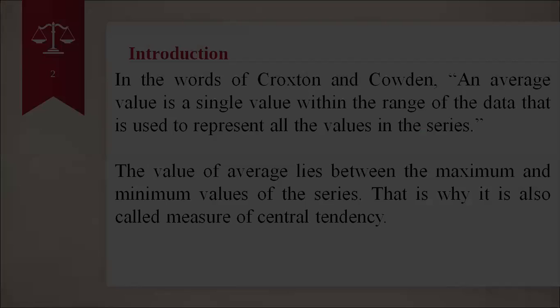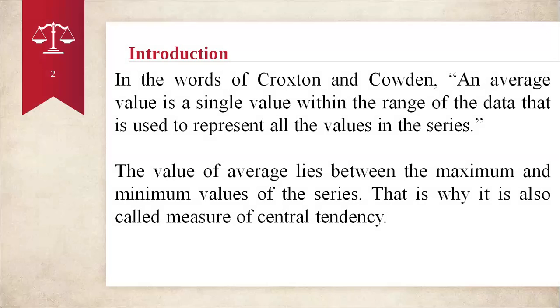In the introduction part, we studied Croxton and Cowden, who gave a definition of statistics also. In his words, an average value is a single value within the range of data. For example, if I ask you to find out any average value of a given data set, whatever value you get when you estimate the average, that is the average. An average value is a single value within the range of the data.